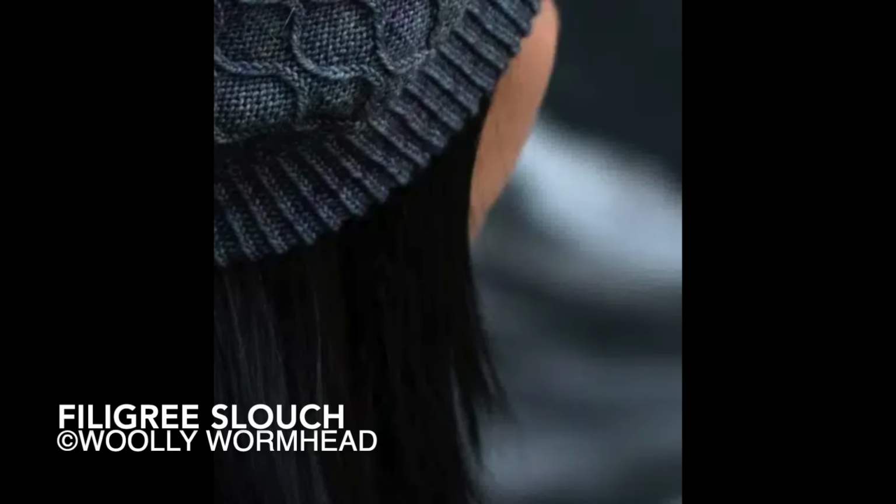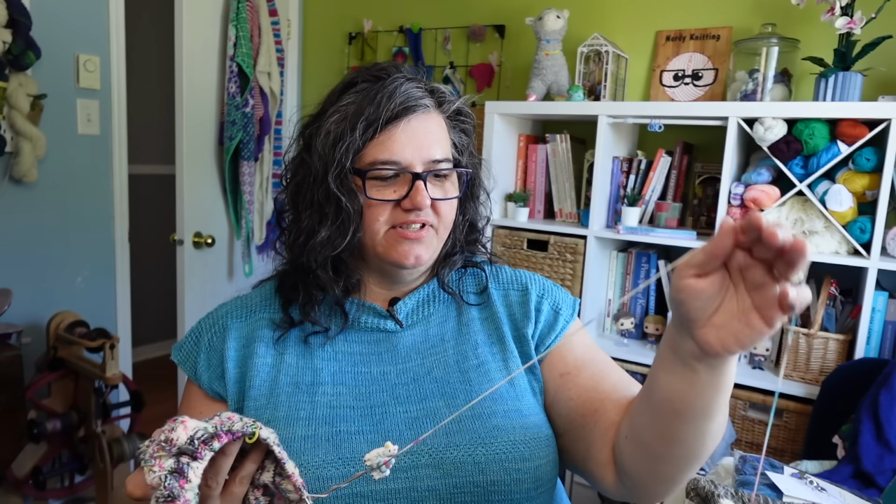So I have 2 Yarnable projects. I'm actually thinking of putting my Yarnable subscription just on pause for a bit so I can catch up on some of these yarns, but we'll see. I want to see a sneak peek of the colors before I decide, because if I really love it, I'd be disappointed not to get that one.